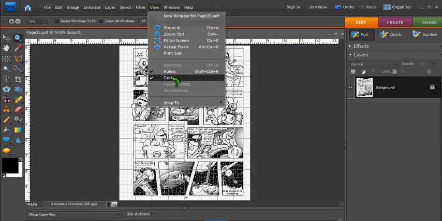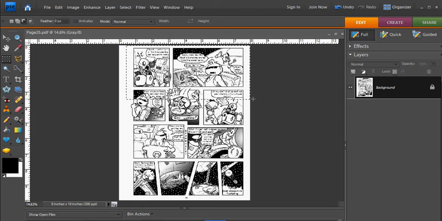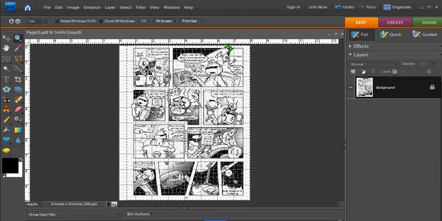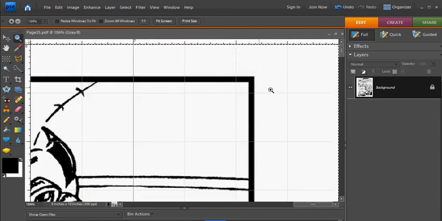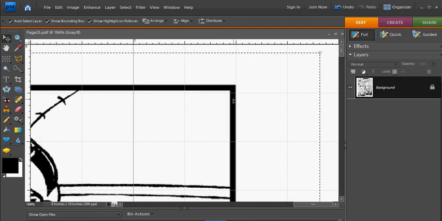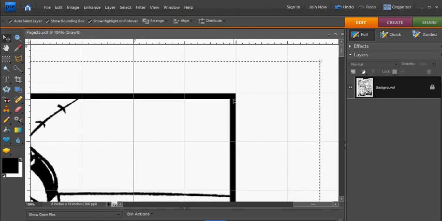So I'm going to just quickly turn off the grid. I'm going to select the entire image here. And now I'm going to turn my grid back on. And I'm going to go ahead and zoom in so I can see. Now I just want to get this corner here to the half inch dimension from the page. So let's just use our arrow keys and nudge it over pixel by pixel. So that's going to be my link point here. So I've got the top border a quarter inch from the top, and the right edge is two squares, which is a half inch away from the edge.